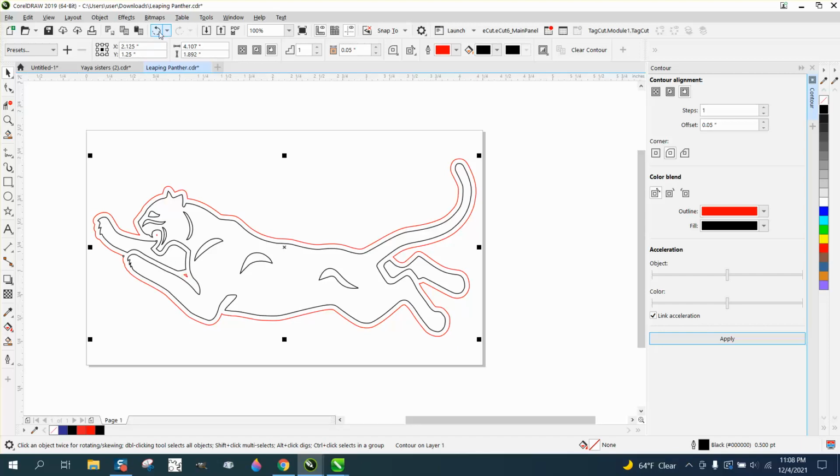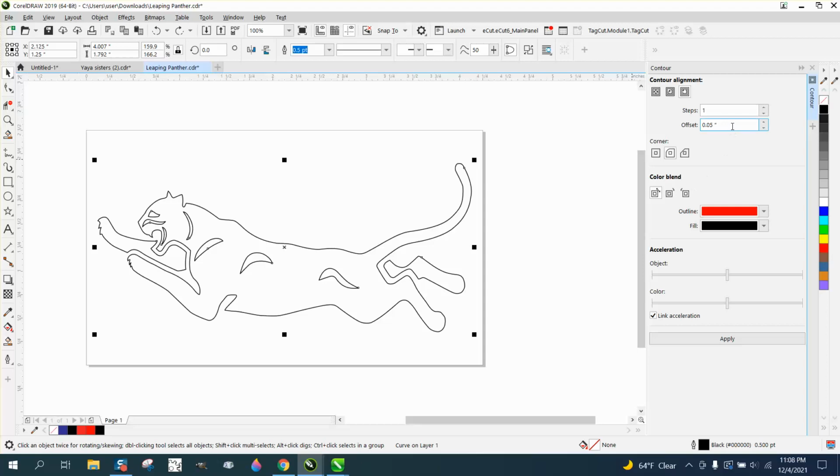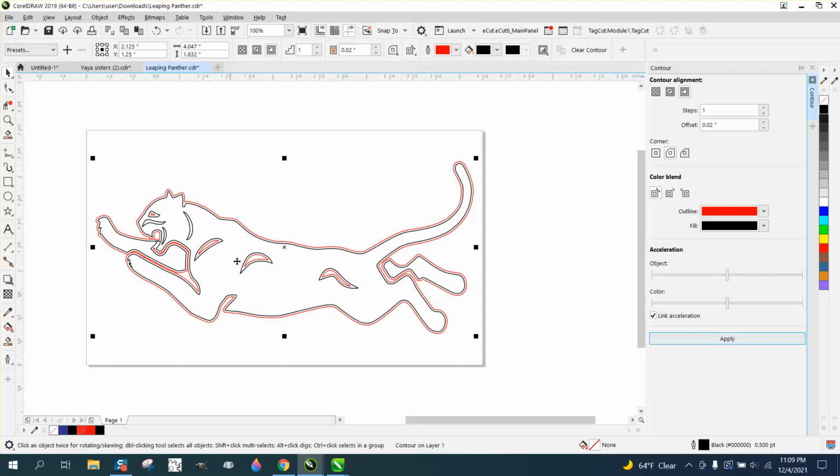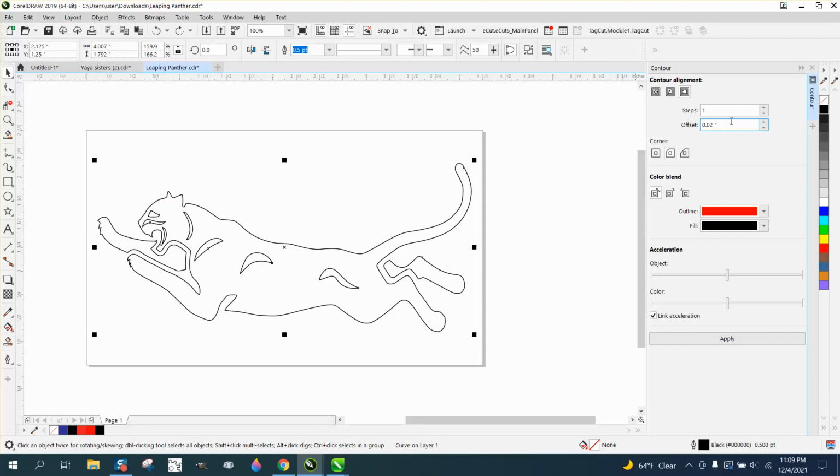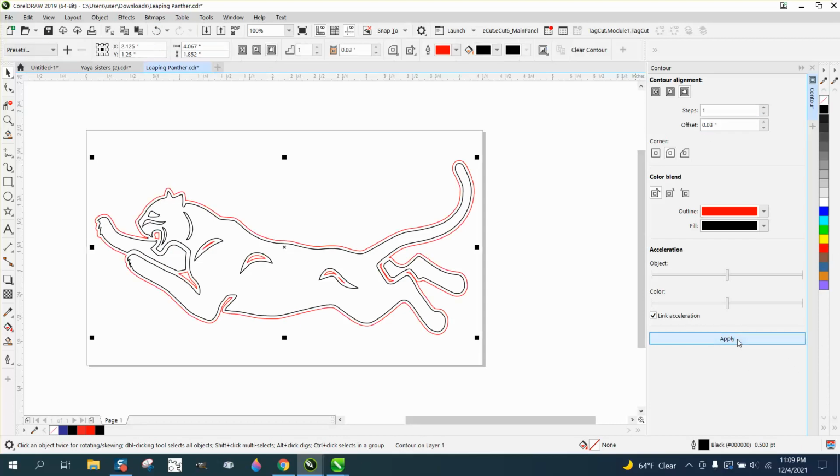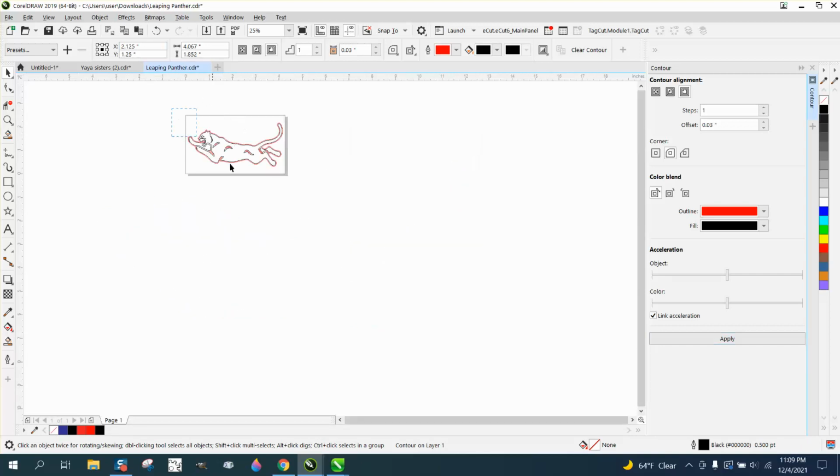So what we can do is back up and contour, let's go 0.02 and see how close our contour is. And now you see what the problem is. We don't want this down in there, so we go back and try 0.03. You just kind of got to play with this till you don't get anything like that. That's pretty good.